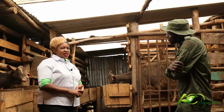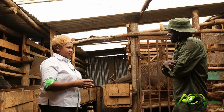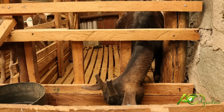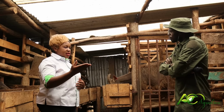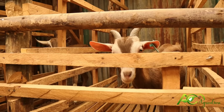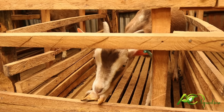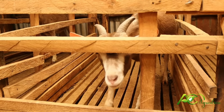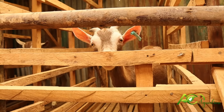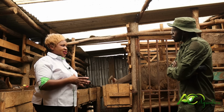No, there is a lot in farming, especially now we are talking about dairy goats. Dairy goats are the cheapest goats to manage. For me, I'm doing a zero grazing unit, and feeding management of the goat is not a heavy feeder compared with the cows. So everybody can manage. Also, dairy goats are resistant to many diseases. So I don't see any challenge. There is a lot in dairy goats.